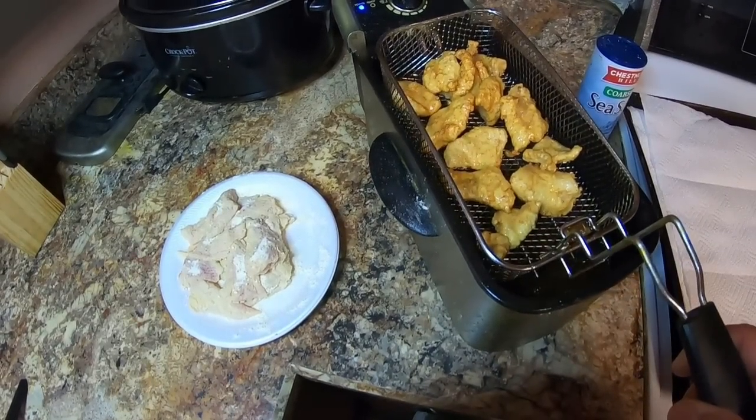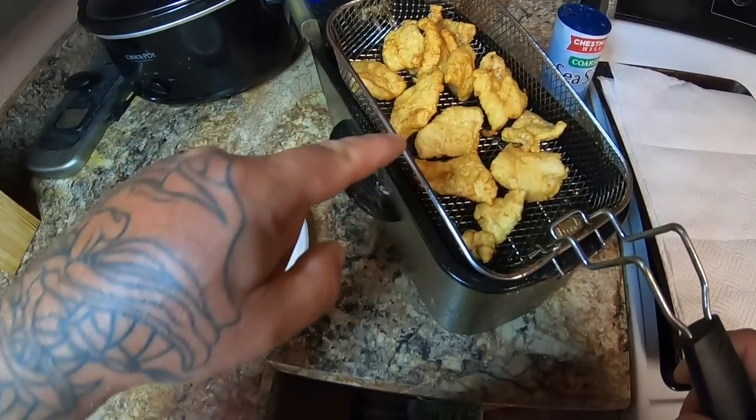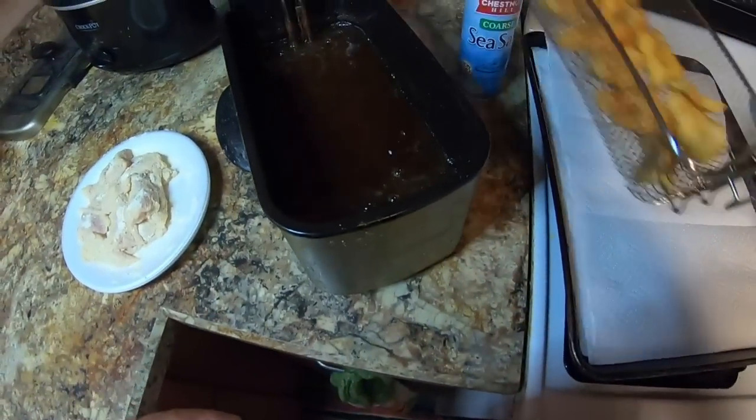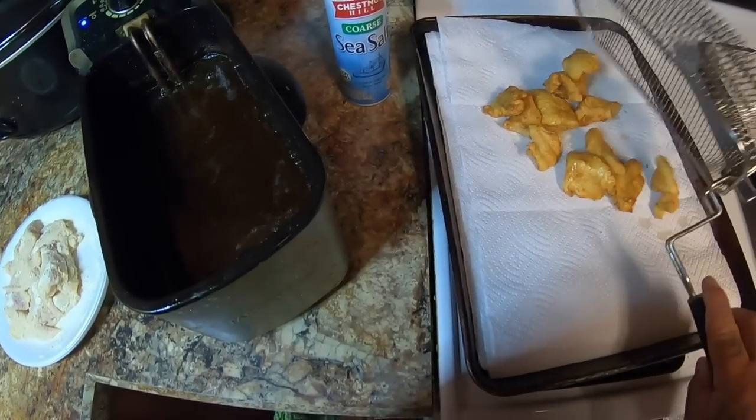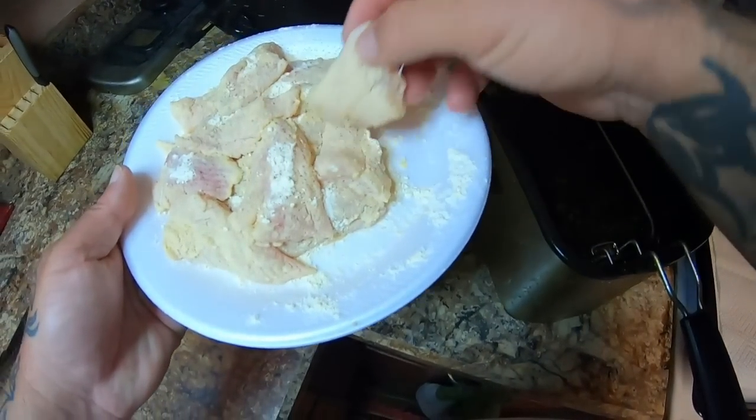All righty, our first batch is looking awesome. Matter of fact, I think they're done. They're nice and golden brown. So we'll put those over here on some paper towel, and we'll get our second batch going.